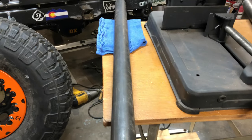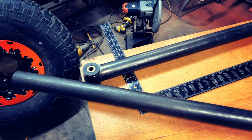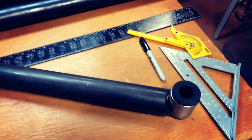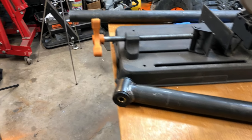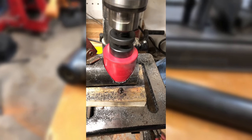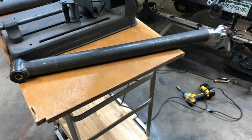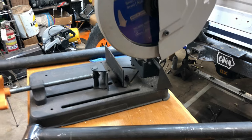The material we're going to be cutting today is two-inch DOM with quarter wall. It's probably a little bit overkill for what I'm doing, which is making a traction bar. This is going to be my lower bar, and I actually notched this one out on the drill press with the hole saw. It was way more work than I wanted it to be, and my buddy was like 'let's look up chop saw notching, thank me later.' So that's what I did, and here we are.